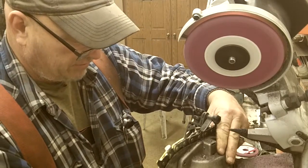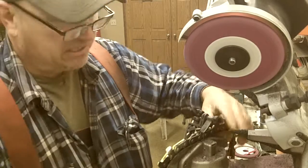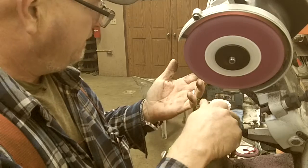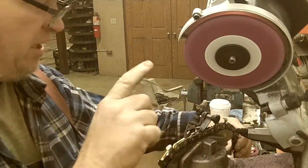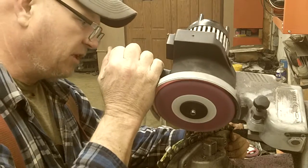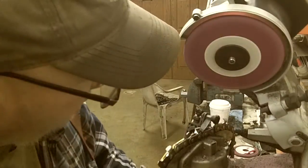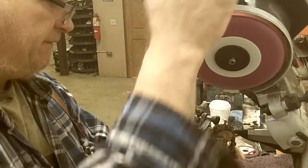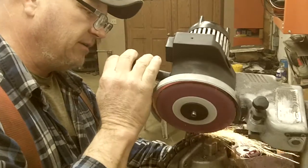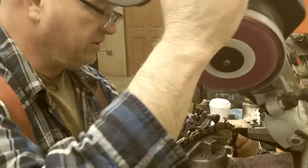I've got 30 degrees this way, which is basically a factory setting that they use on this chain. Now this chain is 11H. We can run 11BC on the slashers, but they don't recommend it on these grapples. They recommend the 11H, which is a full chipper chain. It's a little bit more aggressive, like an LG chain on a chainsaw. The old round kind, you know, so it's a bit more aggressive, cuts good.